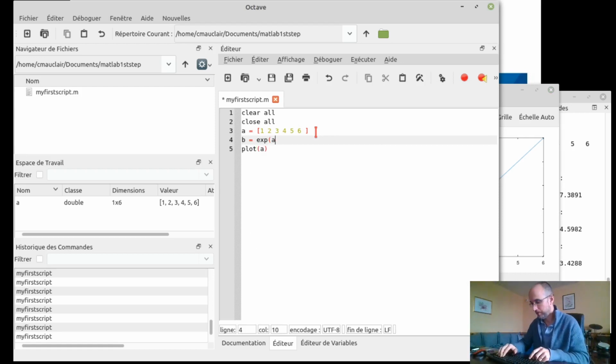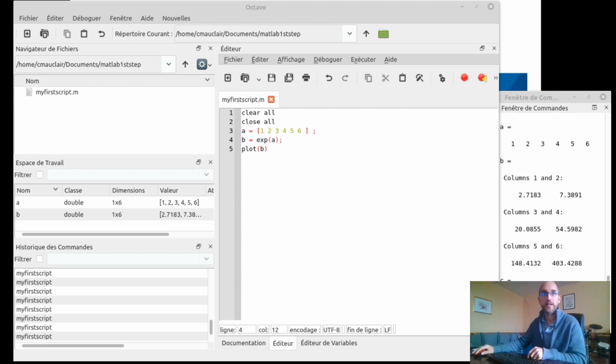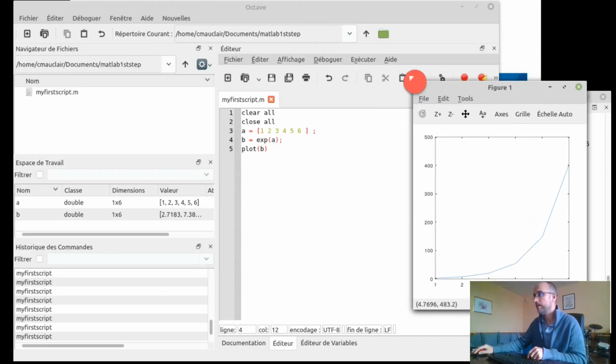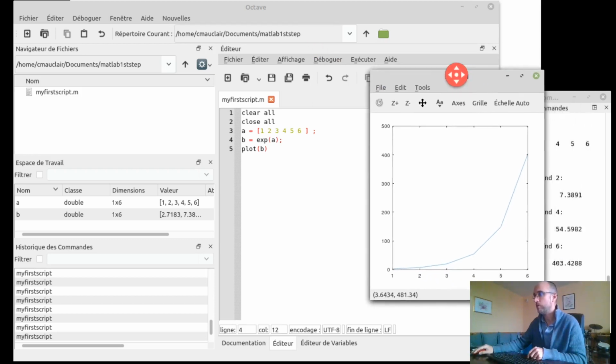So I can just plot B. Now I can start to add the semicolon at the end, because I don't want the command window to be saturated with stuff. Then I have B coming here, and I see an exponential growth.